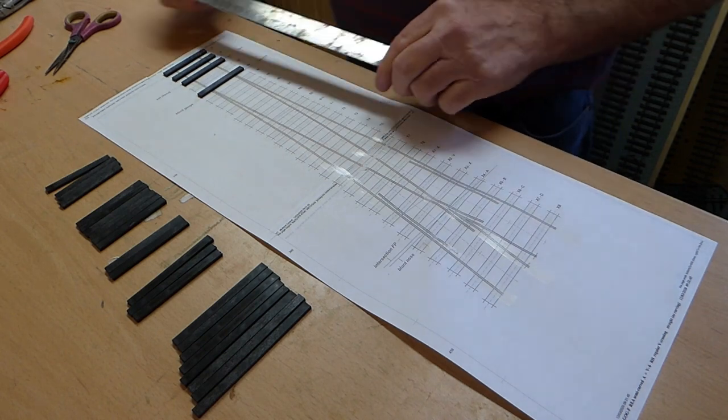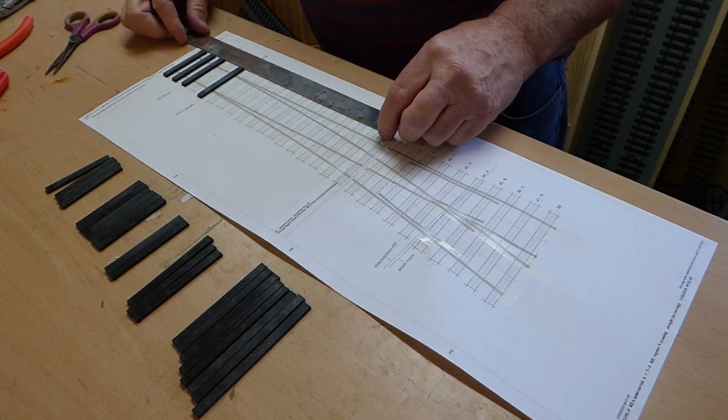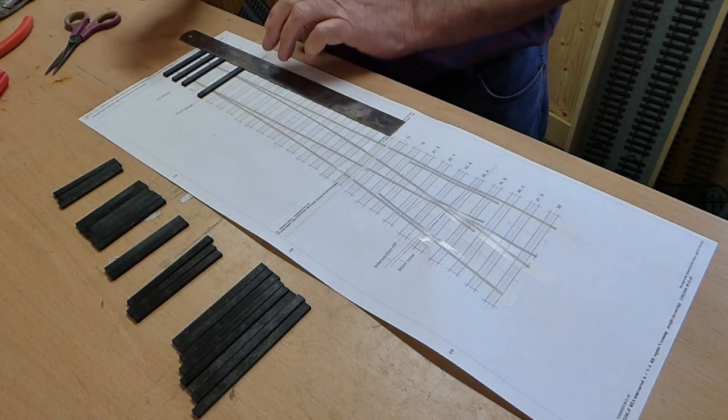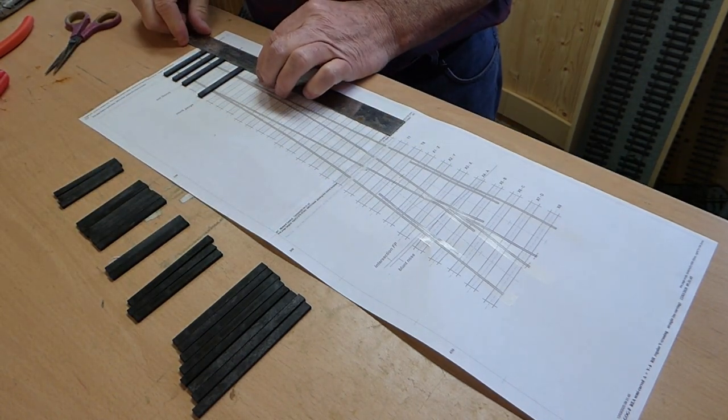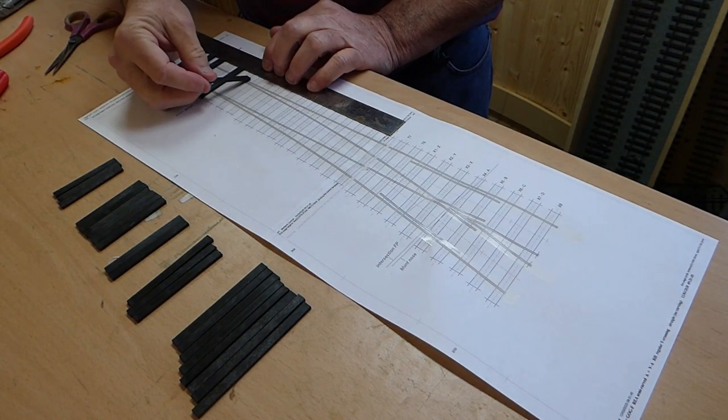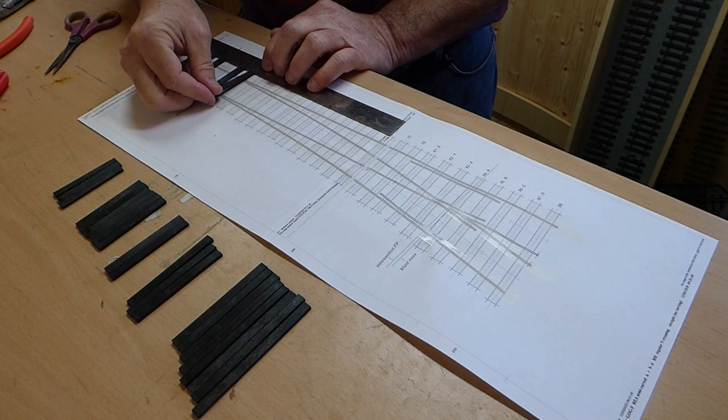Okay, and one of the things you can do, if you want to be really accurate, is put yourself a straight edge here, so that you can register your timber against it and you can end up with a nice straight line. Not something they always do, but you can do it like that if you wish.